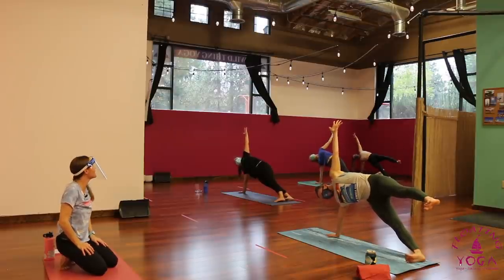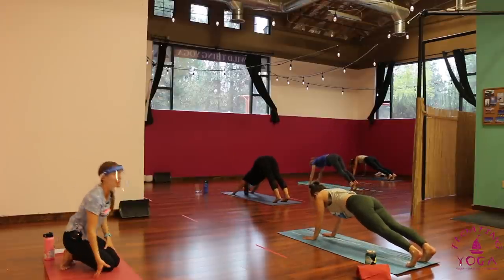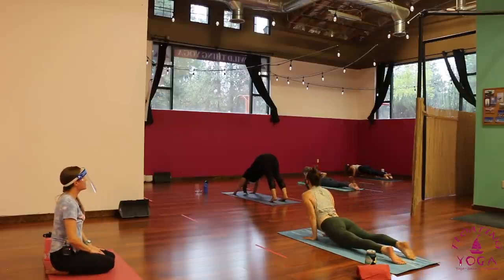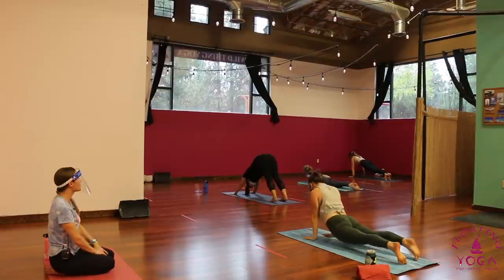As you exhale, release, find your way to downward facing dog. You can move through chaturanga to your belly for cobra, halfway for up dog. You can skip it. Beautiful, Emily. You can always take a child's pose. You can always take a rest to reset.